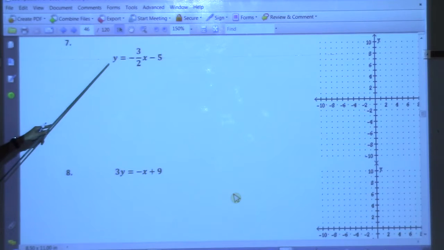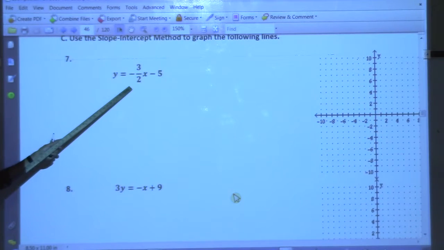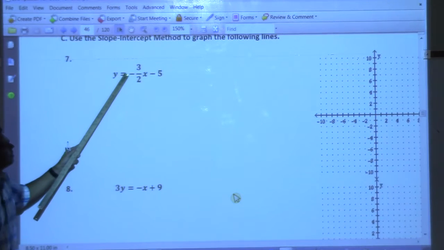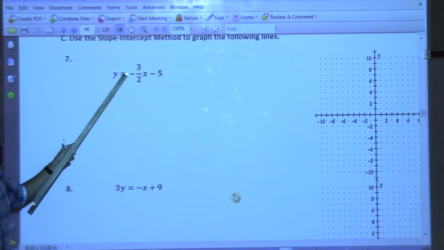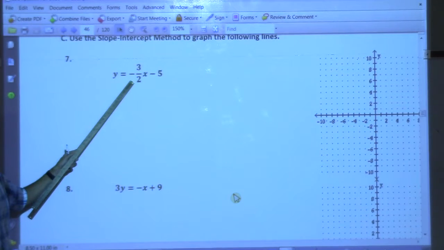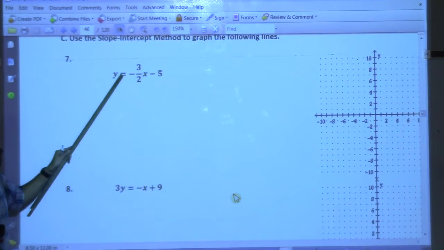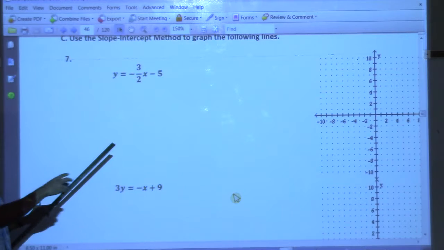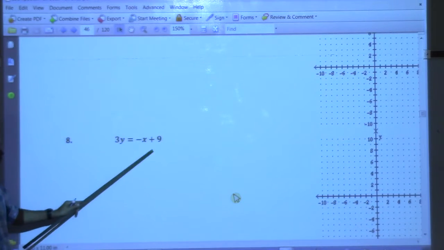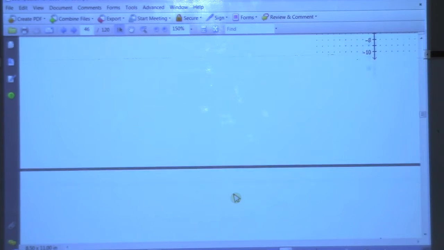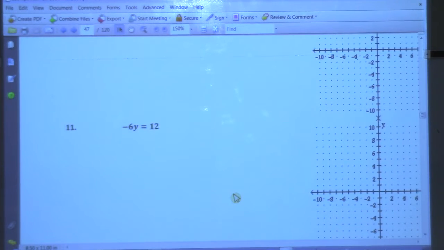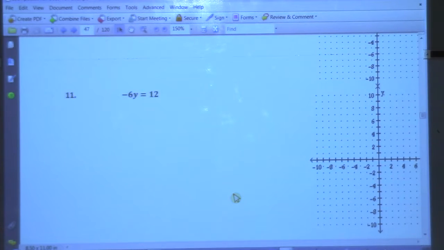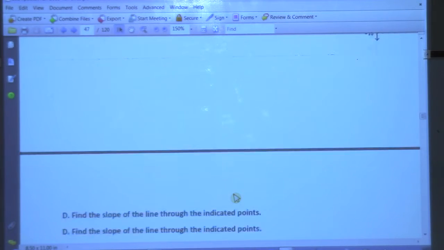Okay, graph these lines. Would that be easy to graph? Relatively easy? Yes. Y-intercept is -5. Slope, negative. Ooh, what would you do with the negative here because it's out front? Is this down 3 or where does that negative go? Remember I told you it's your choice. You can put the negative on top or you can put it on the bottom. It's your one or the other and that'll give you your slope. This one right here, solve for y, graph it. So all that you should be able to do. That's going to suck with the fractions. That's horizontal. That's going to suck because of fractions.